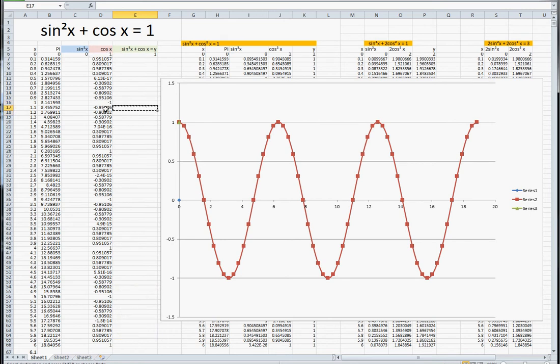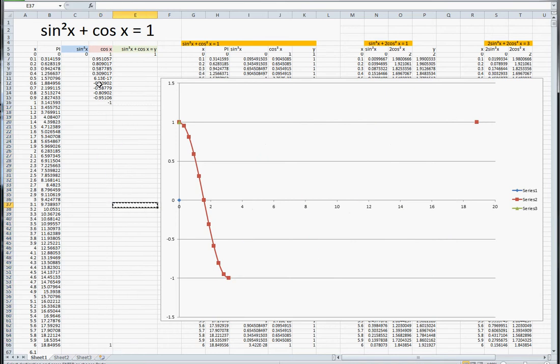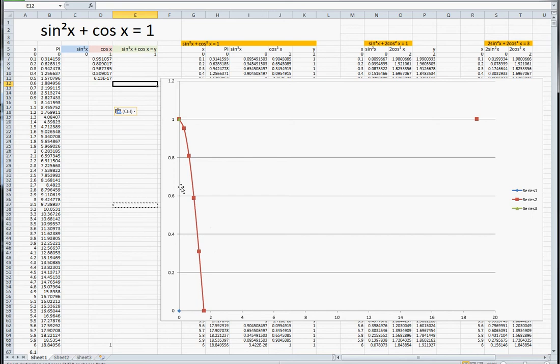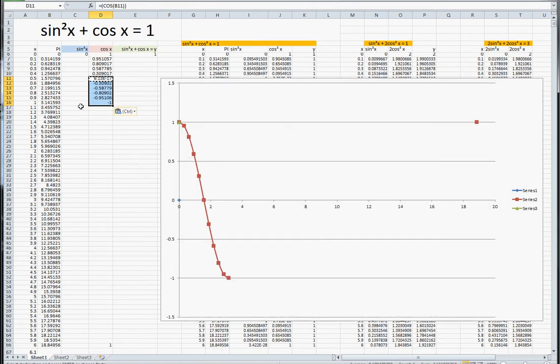Let me do that, just like I did the first one. Let me show you just the first quarter turnaround. So the first quarter looks like this, from 1 down to 0, and it's red, and that's my cosine. Let's do the next turn, down to pi. So that was pi over 2, if you will, or half pi. And this is pi. That's halfway around.